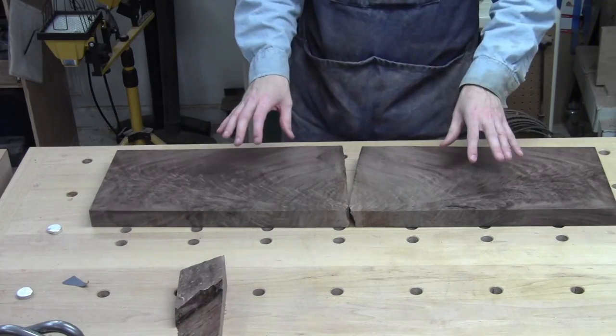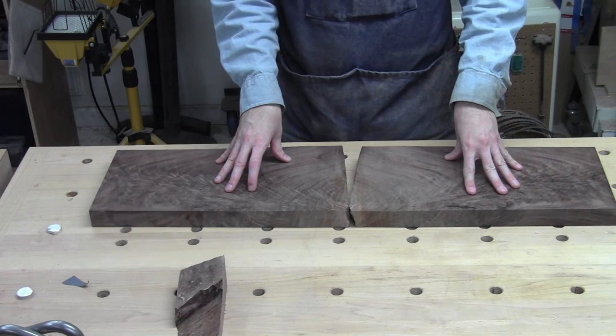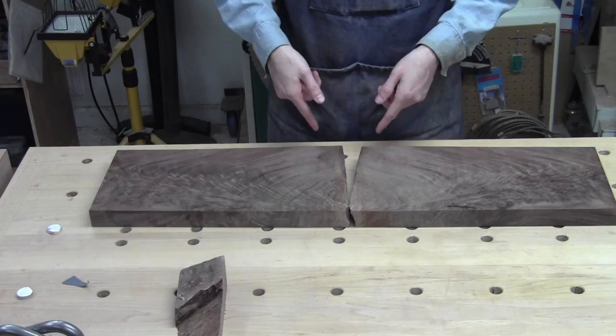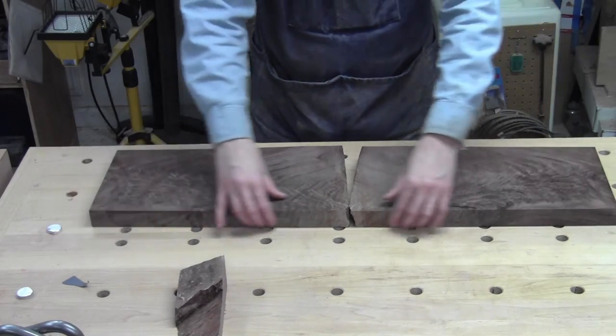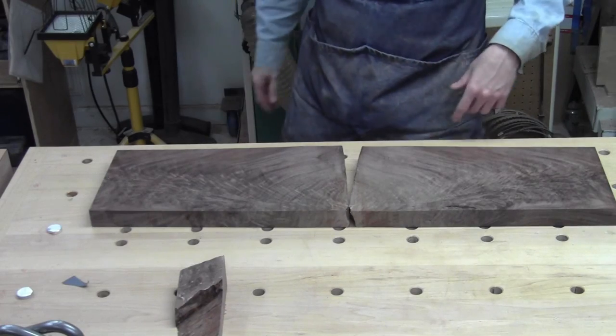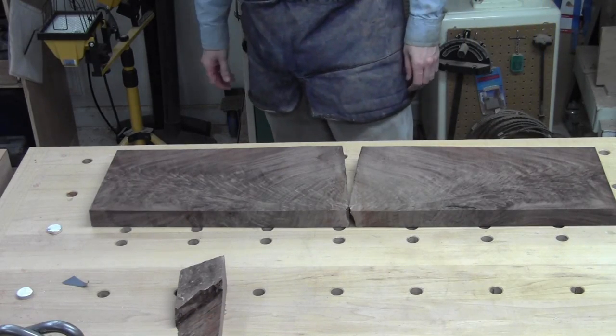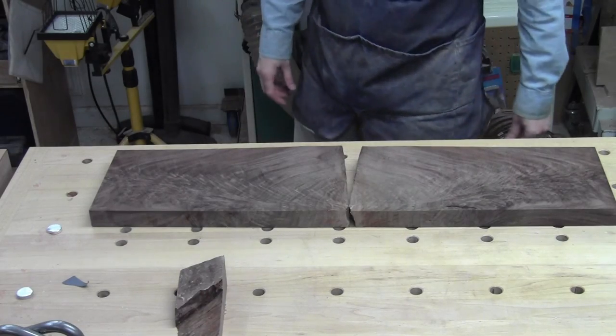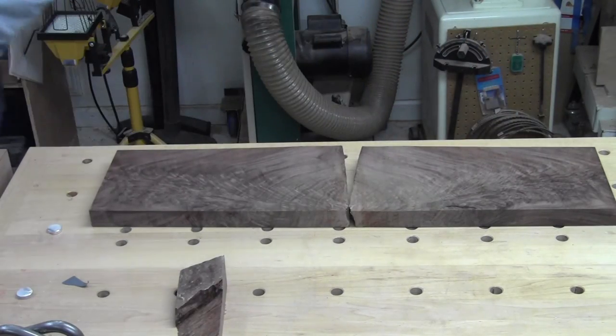So I'm going to go over to the crosscut, to the miter saw, cut this end off, get that square with this face. This is our square reference edge. I'll cut this end off so I can get a sense of how things are going to look. Yeah, that came out good. There's actually some decent symmetry going on here. I like it. All right, I'll bring you back here in a second.